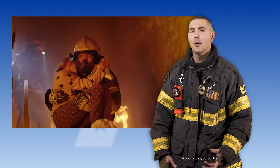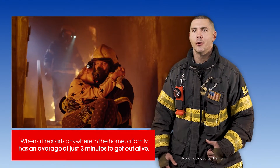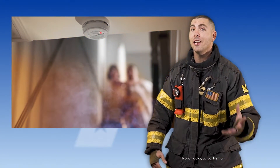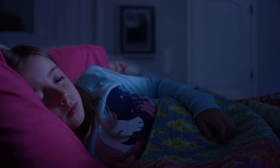Looks like this family didn't have smoke detectors. But they did. So why didn't they get out sooner? Because no one heard the alarm. Fires often start far from bedrooms and in the middle of the night, and the smoke alarm closest to the source of the fire is too far away to be heard by sleeping family members.